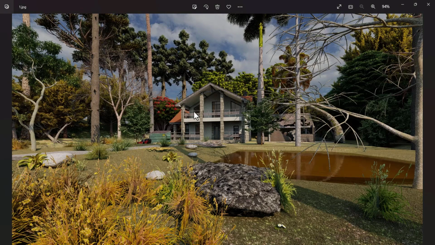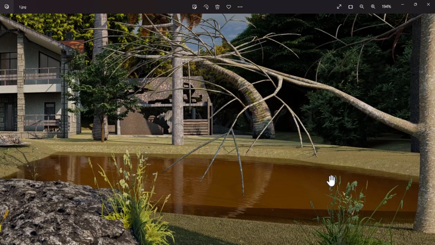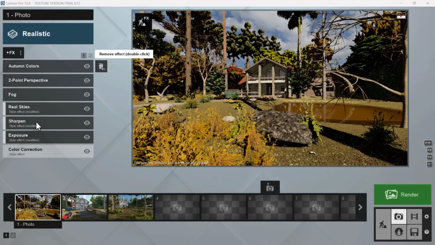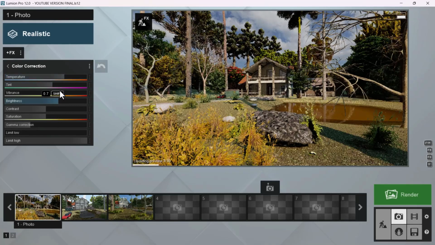I think I just need to maybe add some color correction and edit that a little bit. I'm not really seeing enough of my fog tool, so I'll probably need to edit that and add a little bit of fog in the background. And this area seems a bit kind of empty and plain, so I'm just going to populate that area of the scene a little bit more. So let's go back to our model. Let's go back to our rendering. So the first thing I want to do is to just give my color correction. I think I kind of forgot to edit that. So my color correction style, probably going to maybe adjust the temperature just a little bit more.